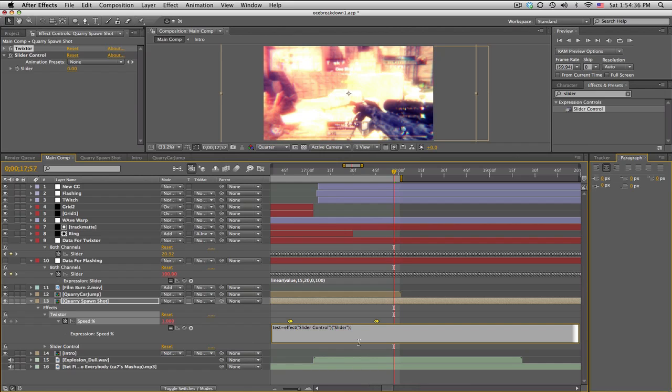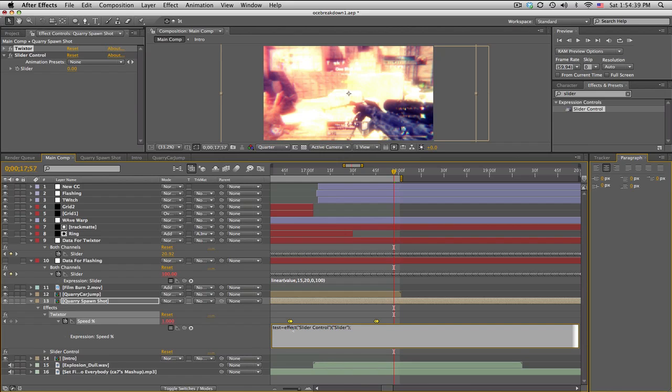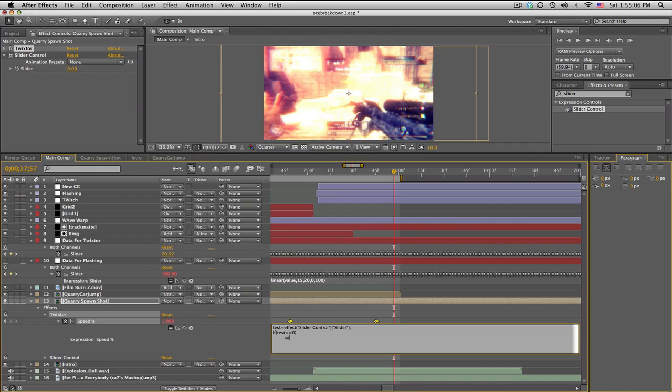So we assigned this to be test, and now we're going to write our expression. If, parentheses, test equals 0, parentheses. Now, when you test for equality, you have to put two equal signs, otherwise it'll assign test to be 0. But this is testing. If this test value is 0, then we want something to happen. And what we want is to have value, colon. What that means is it'll take the current value, which is the yellow numbers, the keyframes, remember, without the expression, what it was before the expression. So that's what value means. So if it's 0, then it'll just stay the same.